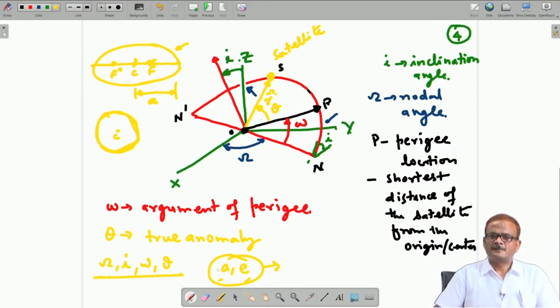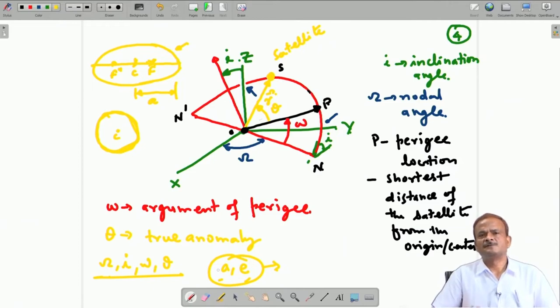So, in the two body problem where a satellite is moving around the earth, or the moon is moving around the earth, or the earth is moving around the sun, in all these cases we try to look for the relative motion. So, how the orbit is appearing around the earth as the satellite is going on. What we will look for is where it is located at any time, I have to trace the satellite. See, if at the launching time you do not know in which direction the satellite has been sent and in which orbit it is moving, it will be lost.